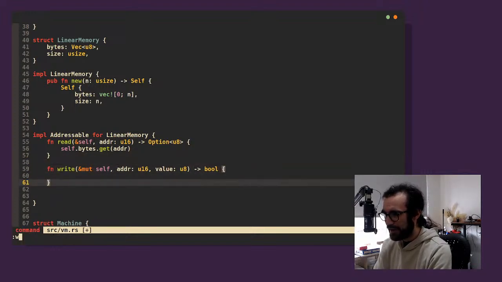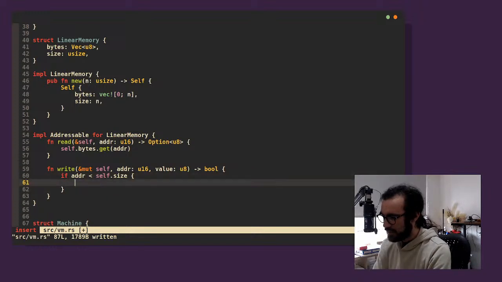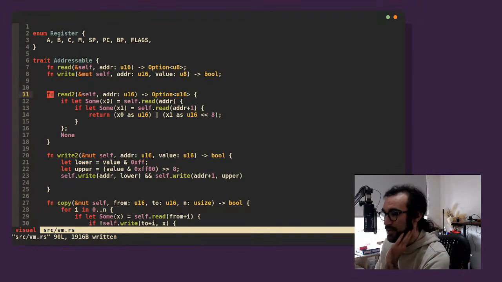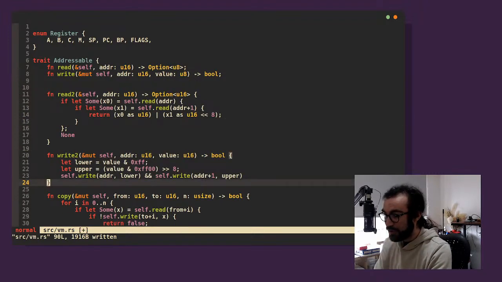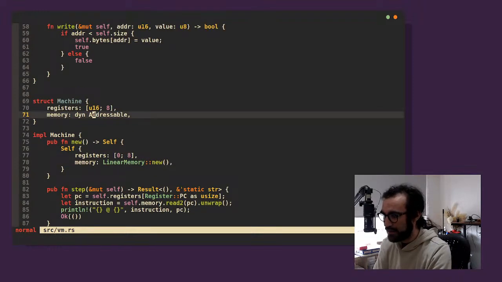We'll find out when I try and compile. The compiler will fix everything. And then if addr is less than self.size, so if the address is in bounds, then we're going to say self.bytes[addr] is value, true. Cool. And because we've implemented these two things, we don't have to implement read2 or write2. We could, if we wanted to make a more efficient implementation, but we just don't need to.